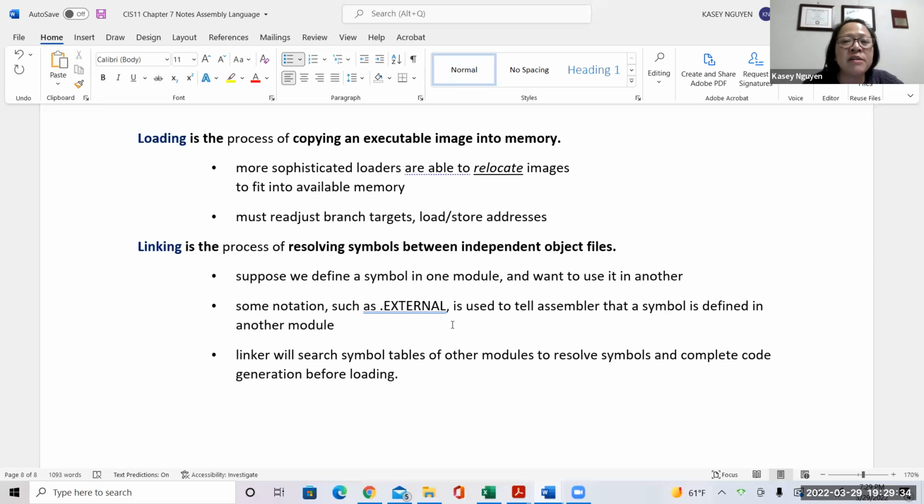You should always read their documentation. They usually tell you how to utilize their library or their source code. Any questions? So linking is simply to resolve symbols for different independent objects.